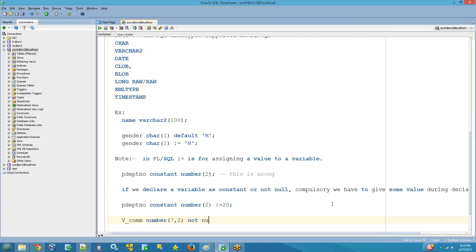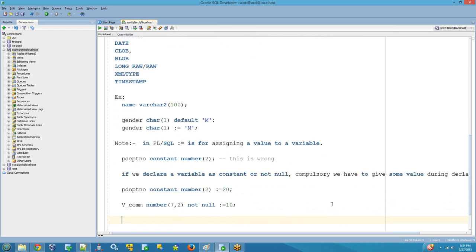If I declare a not null variable, compulsorily we have to give some value, and this is right. At the same time, in program execution, assigning null is not possible.